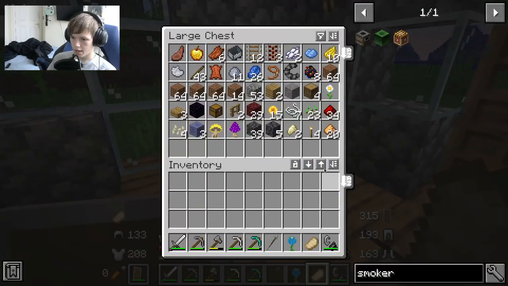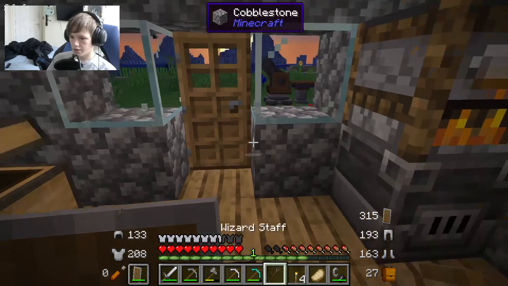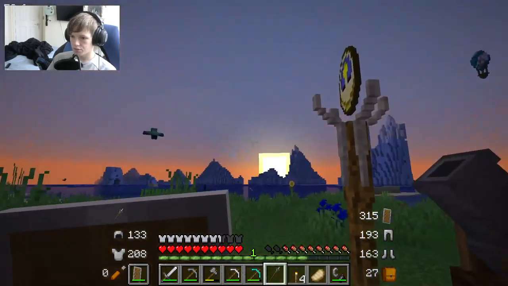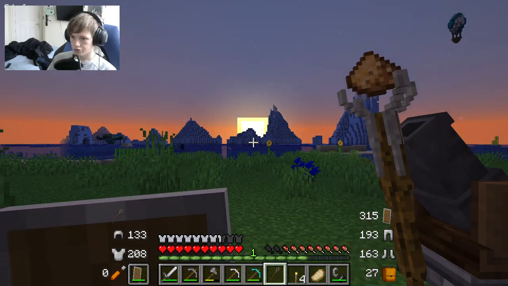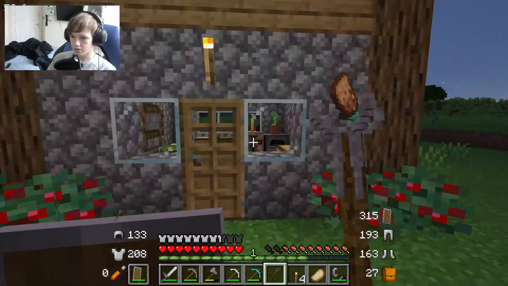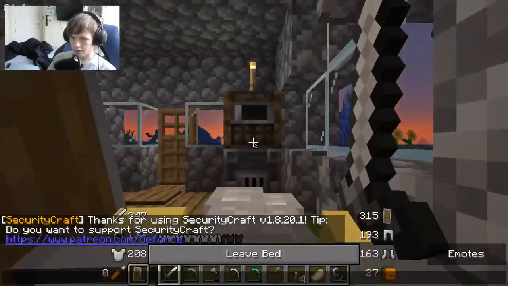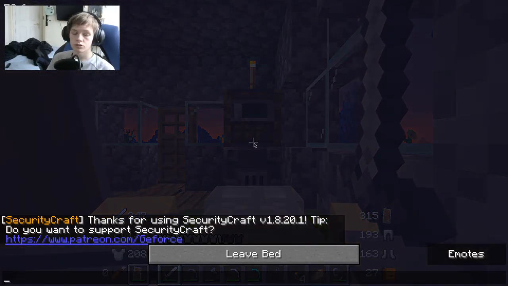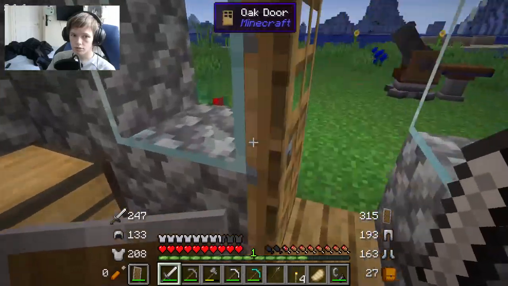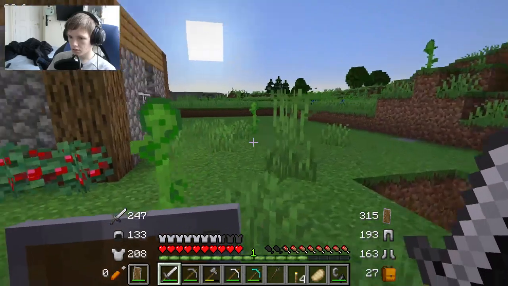Oh, I also got a magic wand, which is not hard to make. It's just like cobblestone and like 2 sticks. And then I went to the Nether and I got this, and this puts time forward. The glowstone, I don't want to use that because it'll kill me. But yeah, it's called Wizard Staff mod. It's a really interesting mod. I added a bunch of wizard mods to this mod pack when I first made it. Pretty nifty.